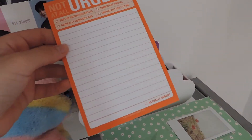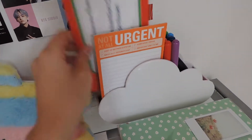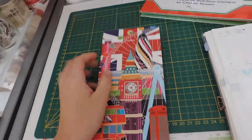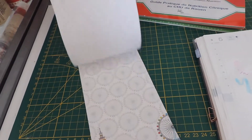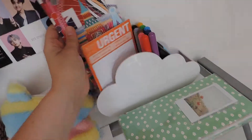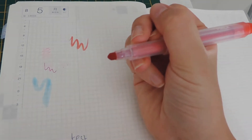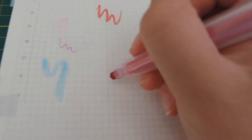Here I have some post-its, a Knock Knock post-it, something they gave us at college, and something I got from London where you can write things in — it fits perfectly in the pouch. I also have these pens I got from the IKEA kids section, and what's great is I use them for calligraphy because the tip is triangular-shaped, which makes calligraphy really easy.